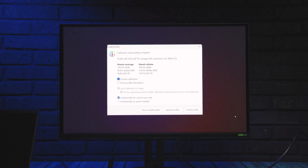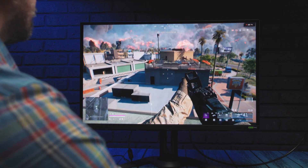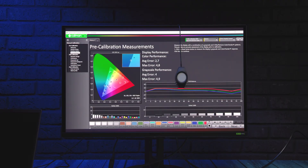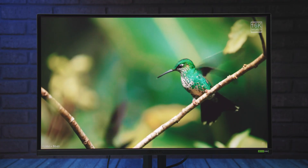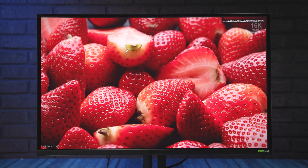In our tests, the panel covered an impressive 99.8% of the DCI-P3 color gamut — the highest figure we've ever recorded on a monitor or TV. Accounting for measurement tolerance, this is arguably the first true 100% DCI-P3 display we've seen. Since this is primarily a gaming monitor, color accuracy isn't its main focus, but in sRGB mode we measured an excellent delta-E deviation of 2.7. With proper calibration, you can achieve near-perfect color performance, making it viable even for multimedia workstations, though there's one catch: due to the triangular sub-pixel layout, QD OLED panels don't render text perfectly, leaving faint red fringing around edges, so this isn't an ideal choice for text-heavy workloads.